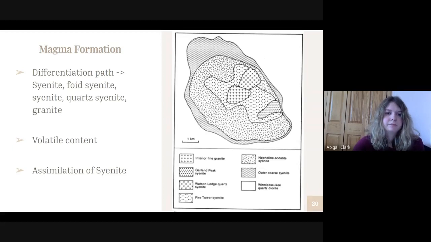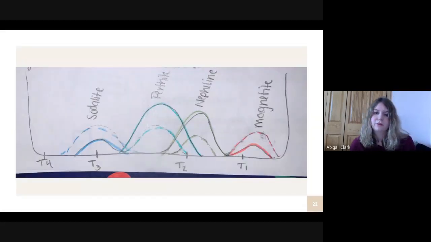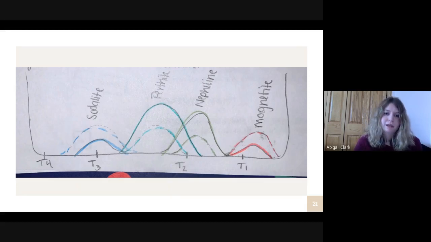So here is a nucleation and growth curve that I created. And I didn't have a picture of it, but in thin sections, sometimes you can see magnetite crystals growing, and then other crystals have grown around the magnetite. So we determined that the magnetite formed first, and there's not a lot of iron in these magmas. So what happened is that these magnetites formed and drew all of the iron and the iron oxides out of the magma, driving the magma composition more alkali rich.